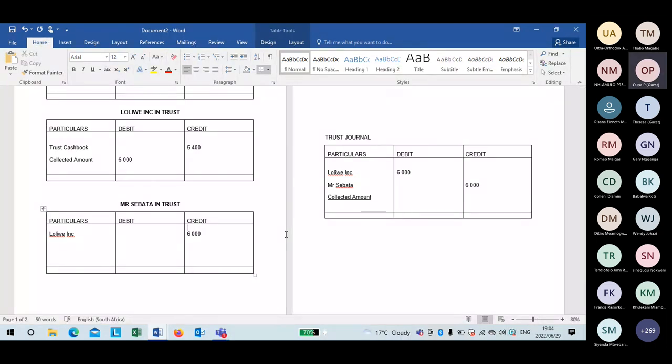So, are we done with step number two? Yes. Where do we go from here? Ledgers. We go to step number three to deal with costs. What is the total of our costs? Use your calculator. Where do we get costs? Please do not confuse costs with fees. In step number three, we are dealing with costs, not fees.